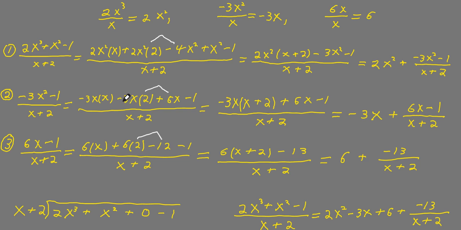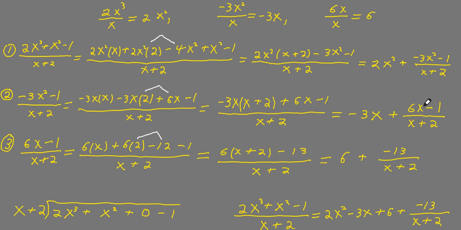Now I've added this term, and this term is the same as minus 6x, so I have to subtract the minus 6x. So minus minus 6x is plus 6x. And then I just bring down the remaining term in the numerator, which is just minus 1. Then I can factor out the two multipliers over here and get minus 3x times x plus 2, bring down this term, and then when I do the division, these two terms cancel, and I get the minus 3x as the next term in the quotient, and the 6x minus 1 is the modified numerator.